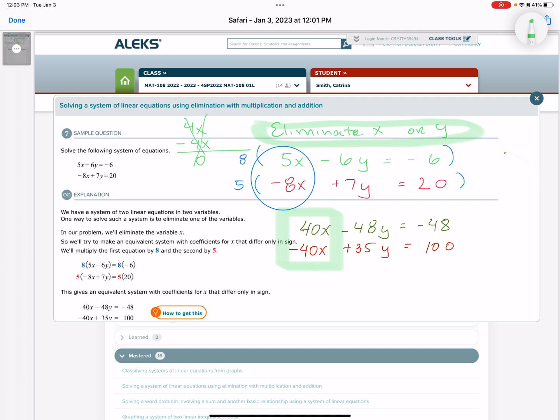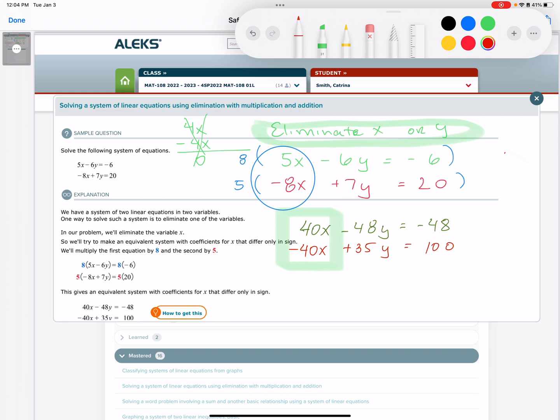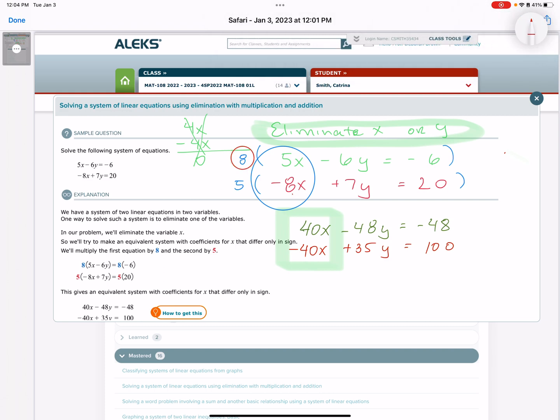And in order to do that, I'm just going to multiply the top equation by the number down here and the bottom equation by the number right here. Now, I did not do it by negative 8 because I need them to be opposite. So I just multiplied by positive 8. So that's the whole purpose of why I did what I did, that I needed to eliminate x or y. When I add the two equations together, they will get 0. So these two eliminate, and I end up with negative 48 plus 35 is going to be negative 13y, and this is going to be positive 52.